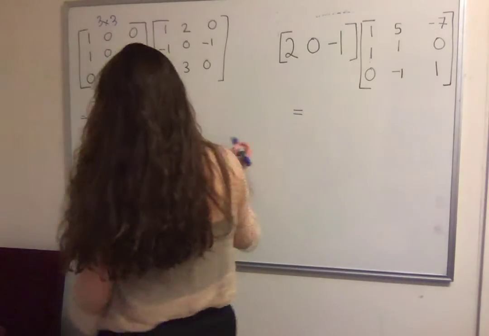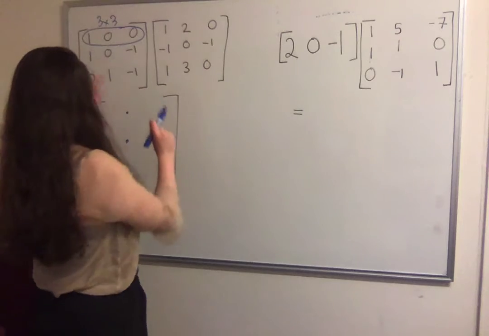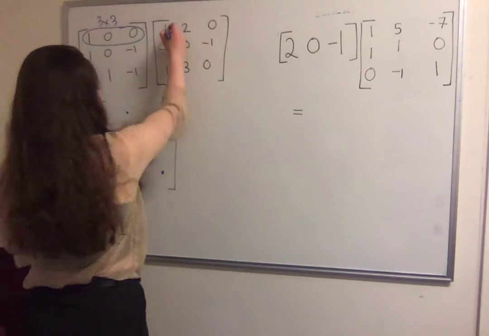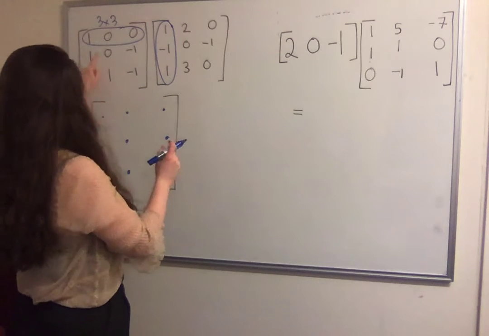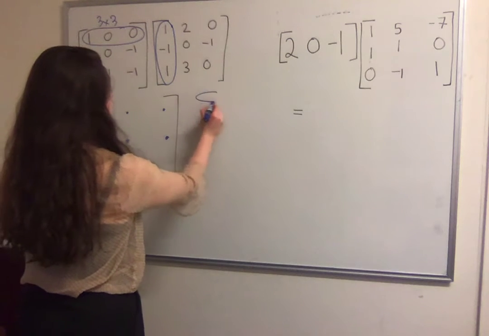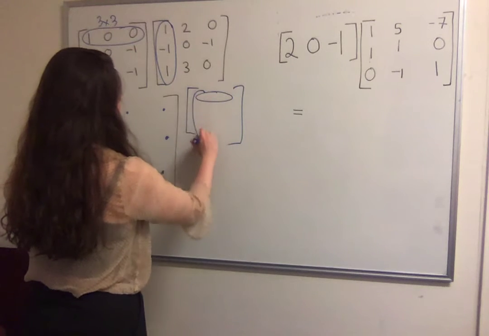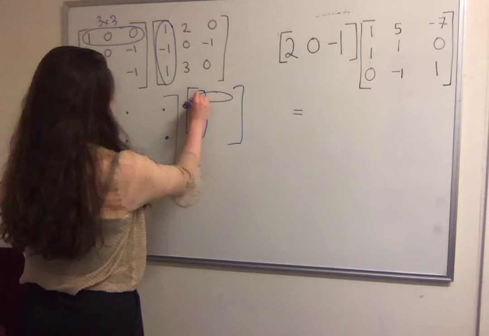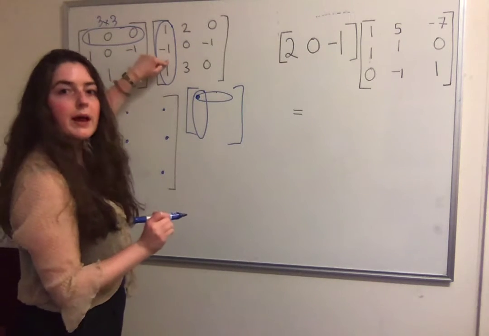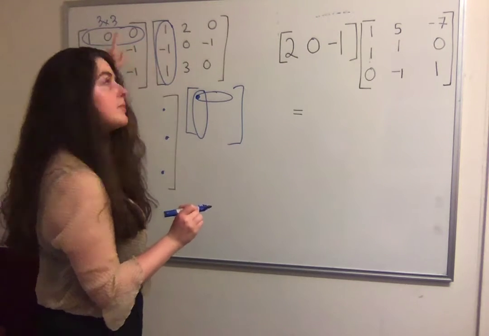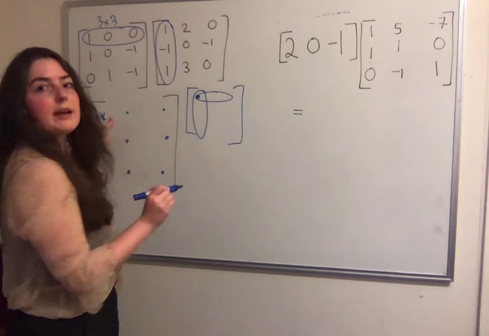Okay, so first of all, we've got this first row here, and we're going to be multiplying it by this first column. What I mean by this overlap is that if you took these two circles and overlapped them onto one matrix, they would be overlapping in this position here, so this one. And so the result of multiplying this row and this column together is going to pop in here.